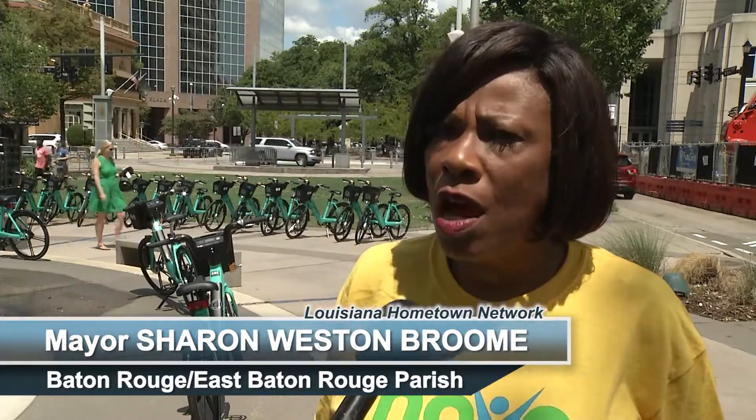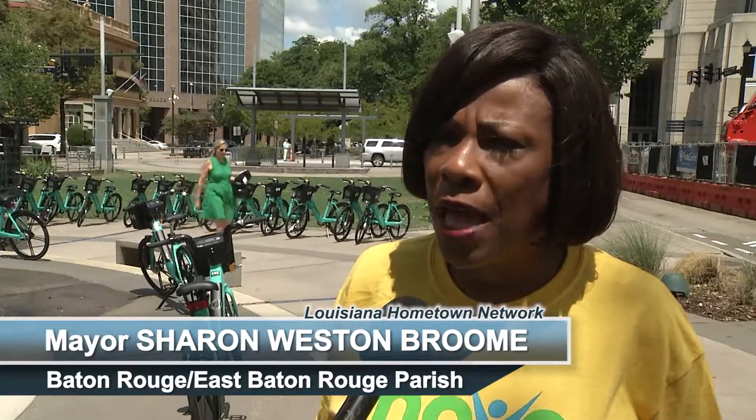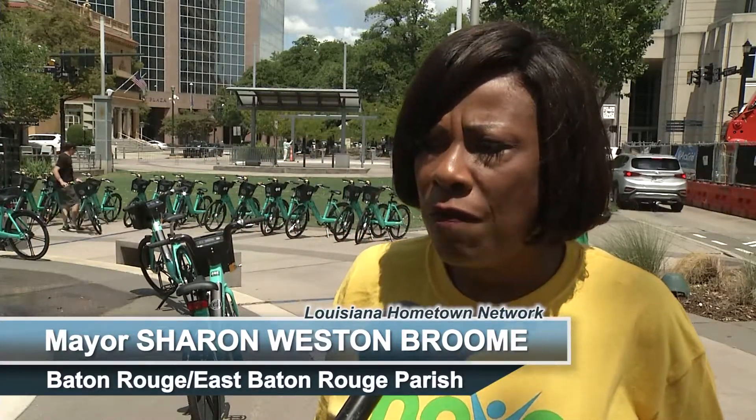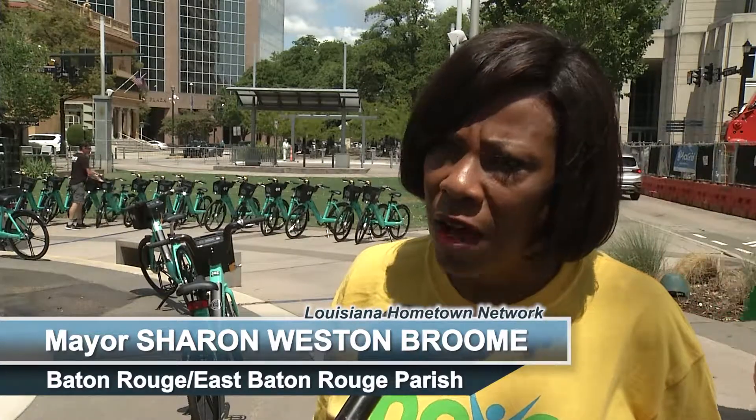What goes through your mind when you take a look at all these bicycles? I'm just glad to see this day come into reality, to be able to see so many bikes available for the folks of Baton Rouge. We hope it encourages folks to get active in the months and years to come. I'm a firm believer that we have to have partnerships to achieve the goals we have in the city. This public-private partnership of Blue Cross Blue Shield being involved certainly speaks volumes to them as great community partners. We want more — we're concentrated in the downtown, Southern, and LSU locations, but we want to spread everywhere. We're tired of using cars and complaining about traffic — this is a way to get out of that rut.